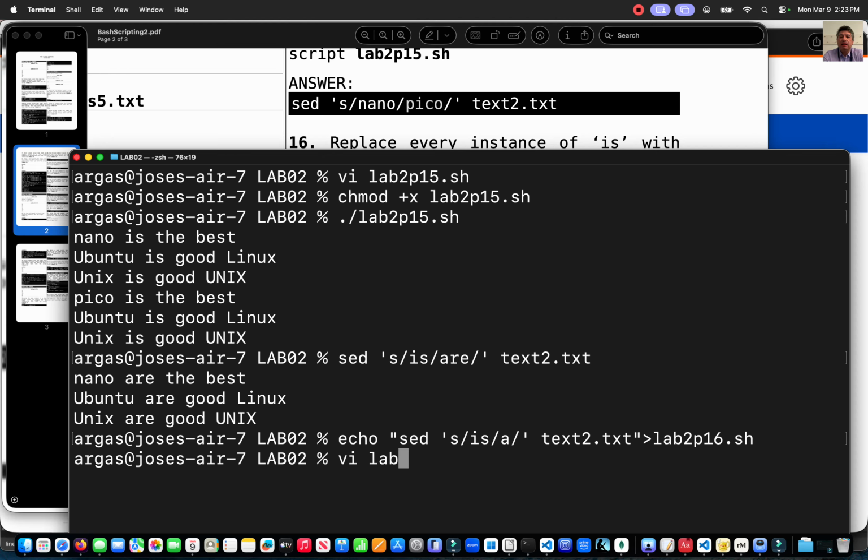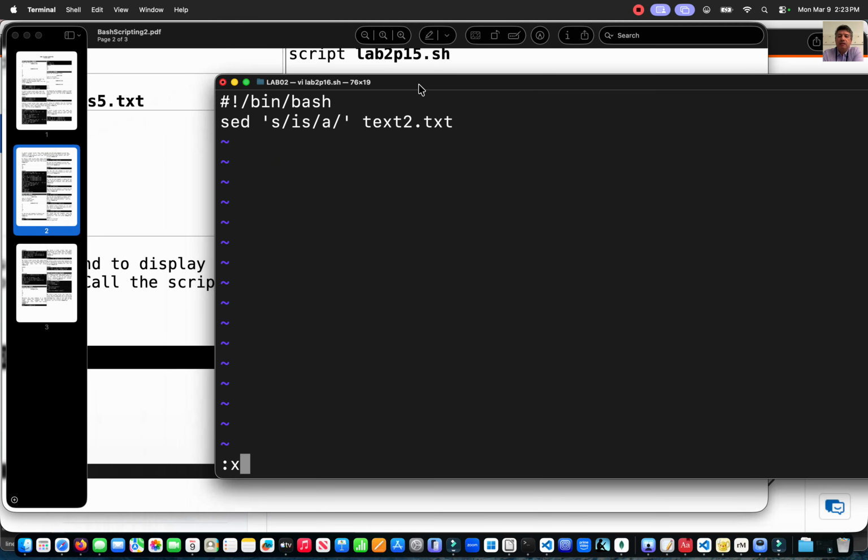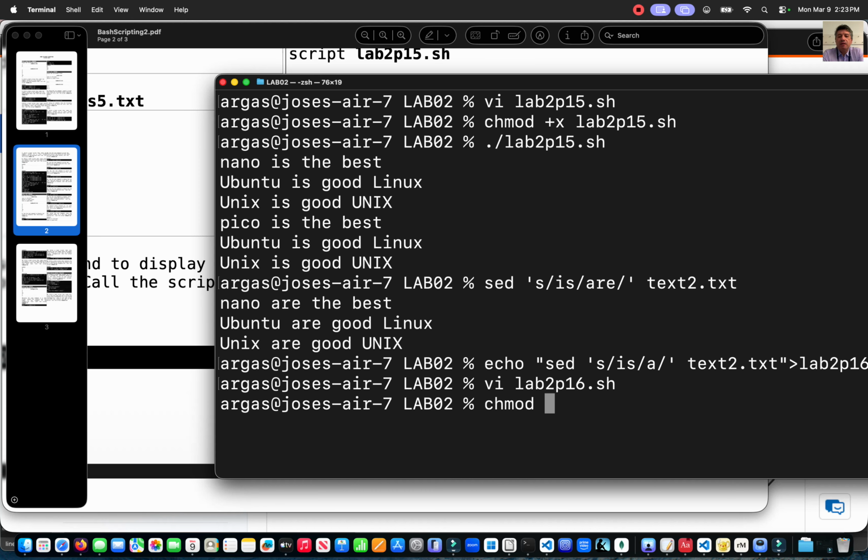Now let me vi it. So this is the content. And let's see if it does it. chmod.